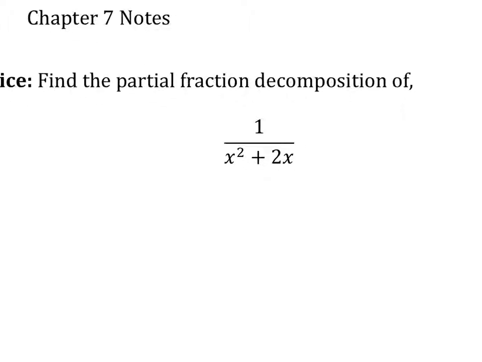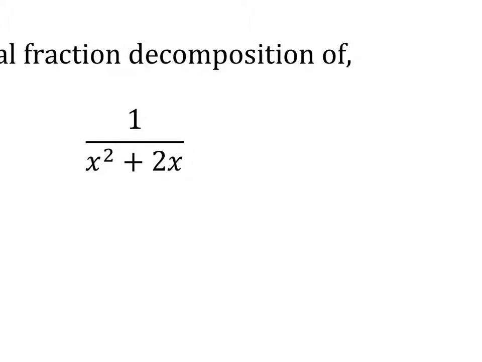So factor first and then find the partial fraction decomposition. When you solve this, A and B are both going to be fractions, so you have to figure out how to write your answer. Please do not write it as a decimal, okay? No decimals. And second, don't have a fraction in a fraction. You've got to simplify. Let me know when you're done.